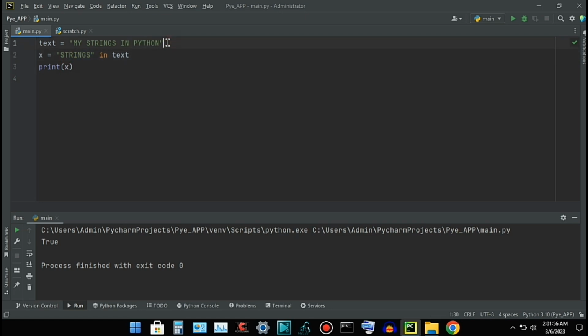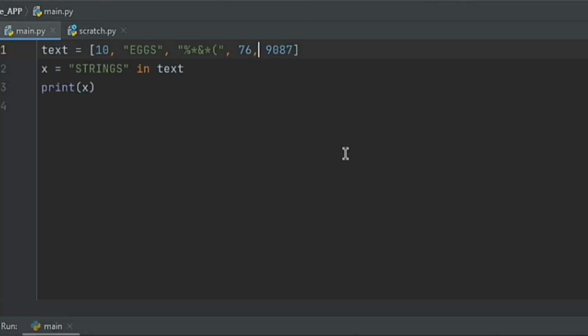And also you can do that for integers. So let's try for an integer. Let's create a list and see if it prints out the result. So you're going to run this code to check if the number is contained in this text.